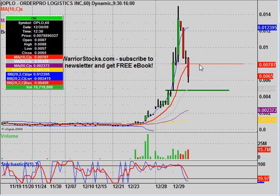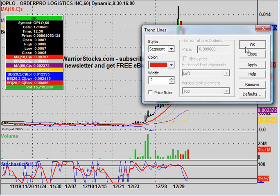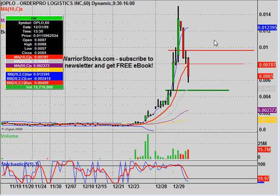of resistance. And then if the price can get through there, the next key one is going to be right up in this area here. I'm just estimating this, but we had a bunch of highs that were acting as resistance, and this is at 0.0096. And if it can get back through that, then in my opinion, I think it can make another run up here to possibly test these highs.